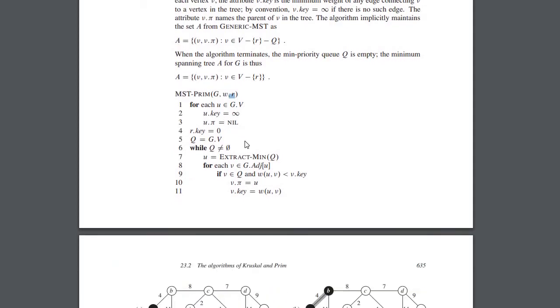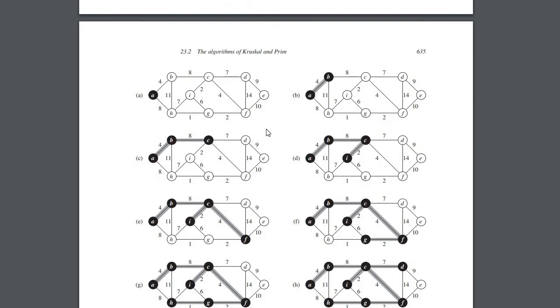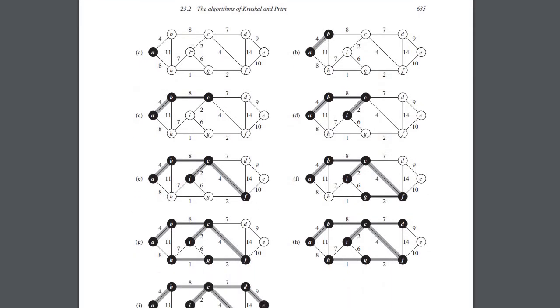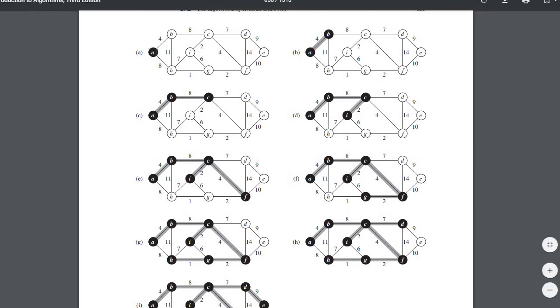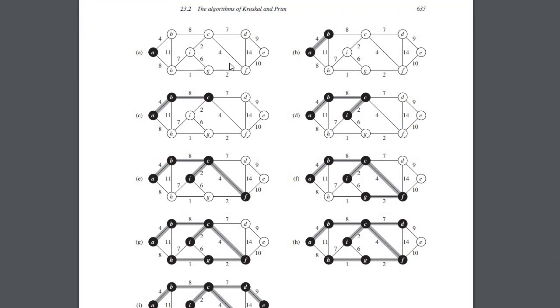So let's see how these vertices are evaluated with the help of Prim's algorithm. We have the same example, and it contains 9 vertices. Here the root vertex is A, and it is up to us. We can start from anywhere, so it is not restricted to start with ascending or descending order. So we start with A.